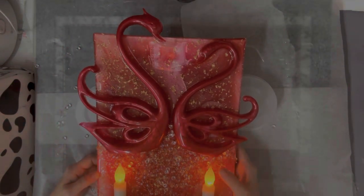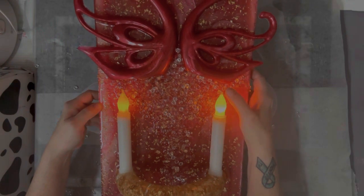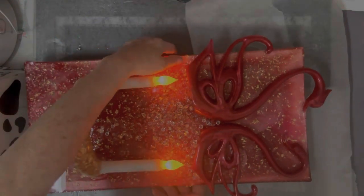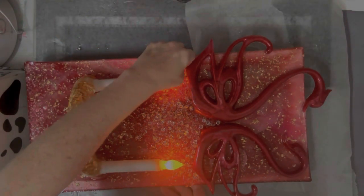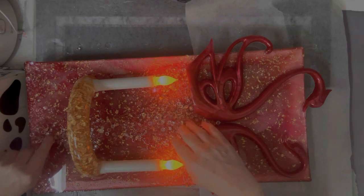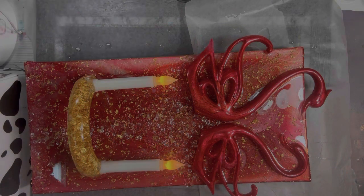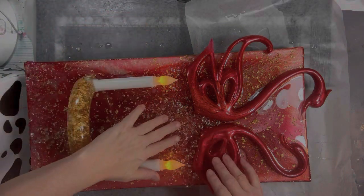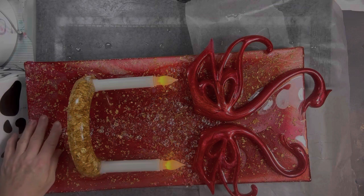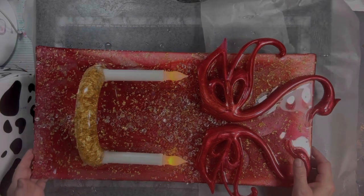There's the big goose. Swan. I love it. I think it absolutely turned out beautiful. And then the bottom. Yep. Now all we have to do, but some of these are still not set in. I have to take them off because when it was kind of cured, I came in and I put some more of the stones, gems, so it wasn't all sunk down in the resin and you could still have some sparkle, which I thought was a brilliant idea, if I do say so myself. No, I just thought it needed it.